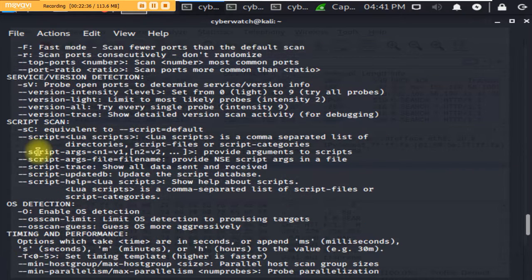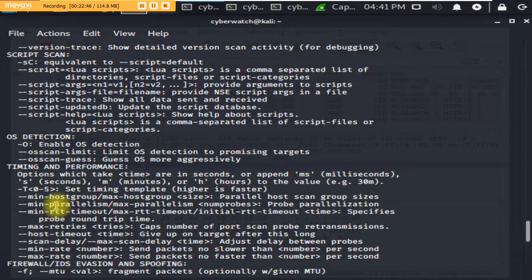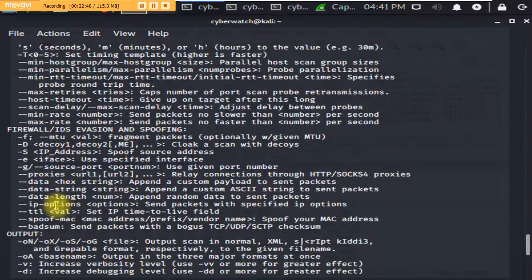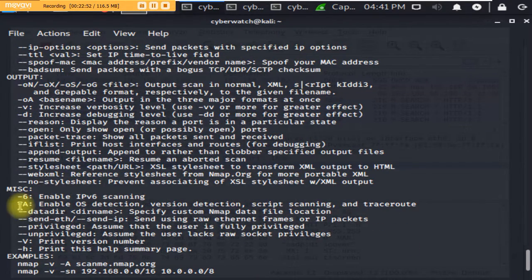There's one that I want us to see now under OS detection. We have dash capital O, which says enable OS detection. And when you go down, there's dash capital A. Look at it, dash capital A enables OS detection.